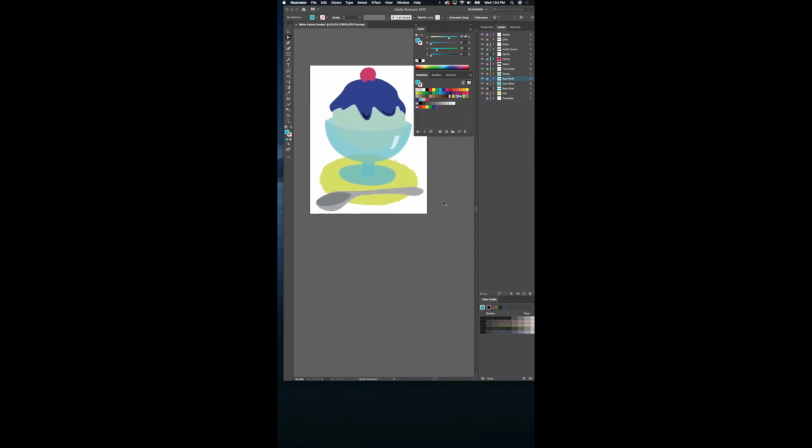Once you're done, here we go with the save settings. You are going to say File, Save As. It needs to be Save As because I need to see your Illustrator file because I need to see your layers. I want to see that they're labeled. I want to see that they're in the right order. And I want to see that you've done everything on a different layer, because if you've done things on the same layer, you can't label them all the same way and all that good stuff. So I want to make sure that you've done that.